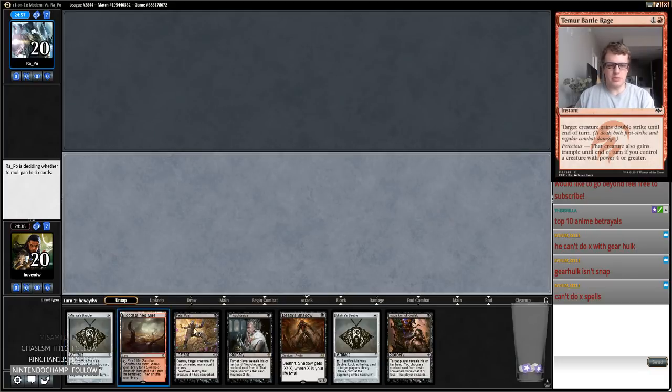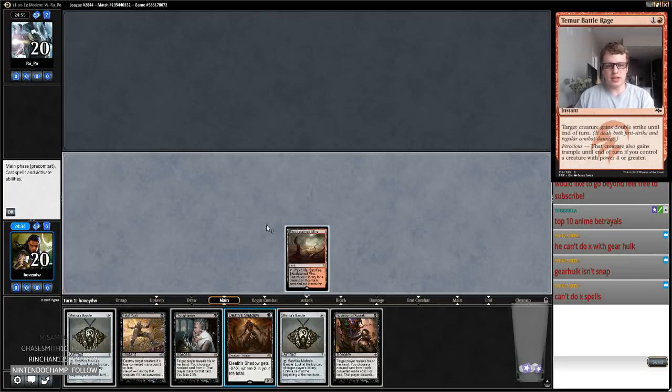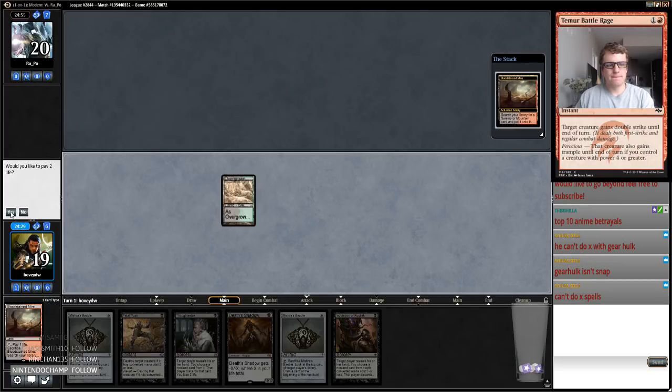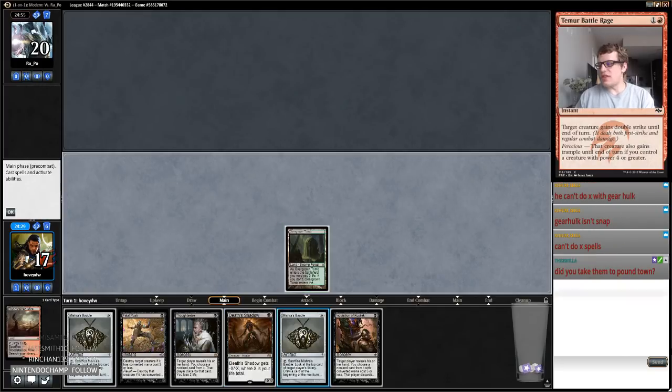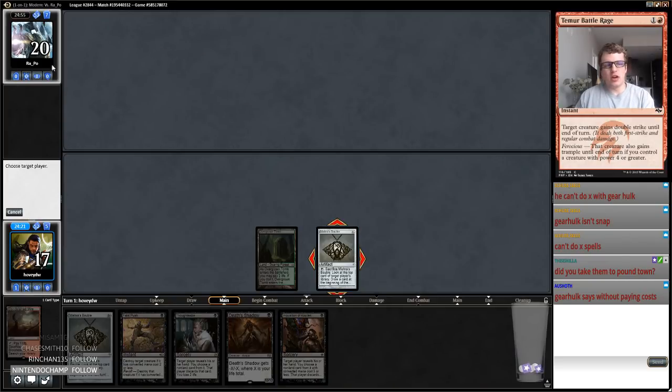This hand's wicked. I'm going to Thoughtseize first. Actually, no, I'm going to Inquisition first, because if I hit a land, then I can just Thoughtseize Death Shadow. I thought the delve was what messed me up, without paying its cost. That's the old RTFC moment.